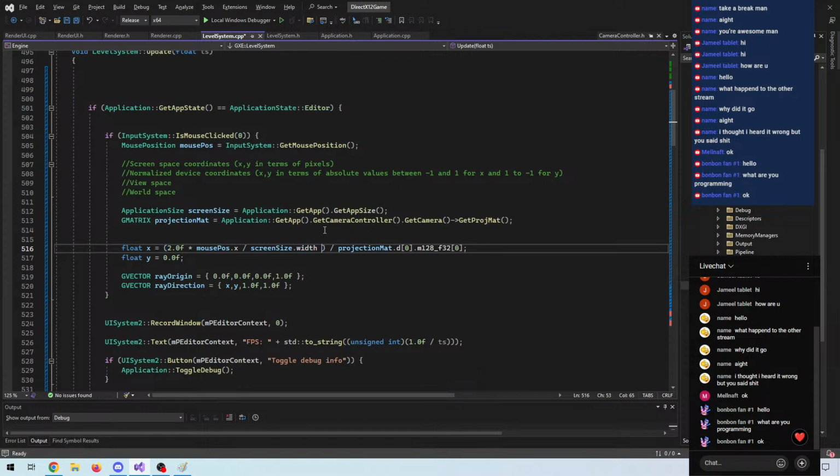If we double the x and y coordinates and divide by our width, we will get something that ranges from 0 to 2, since we double the potential screen position.